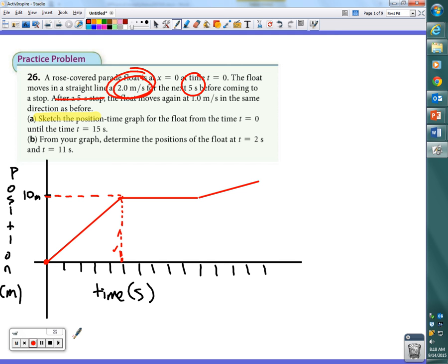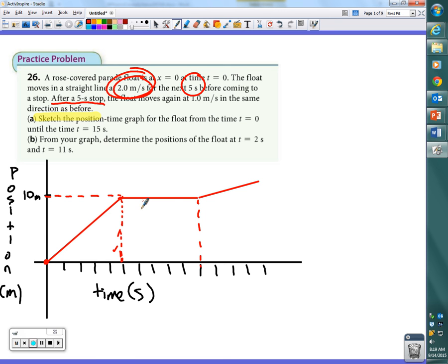After a 5-second stop, meaning during that 5 seconds, what is the velocity? 0. And that means that the slope of our graph during that time has to be what? 0. And that means it's a what? A horizontal line, all right? So there's a difference between a straight line and a horizontal line, right? 6, 7, 8, 9. Yes, all right.